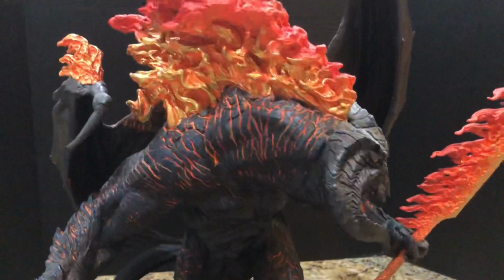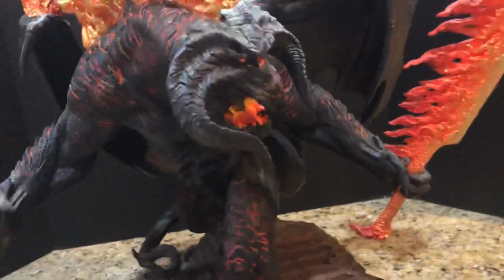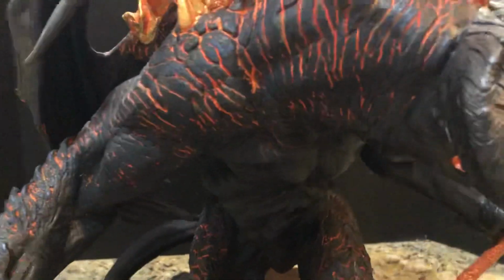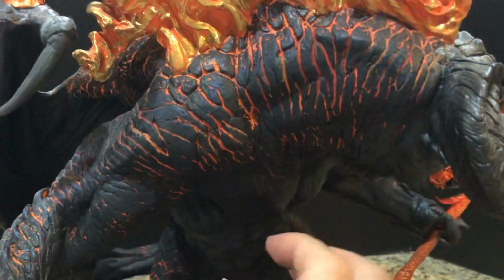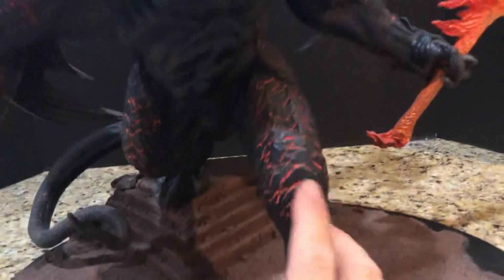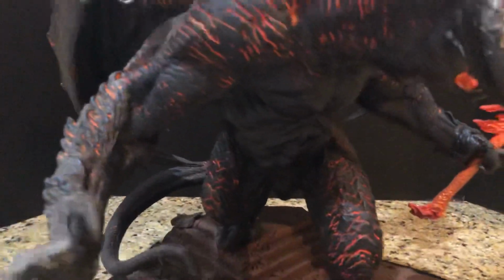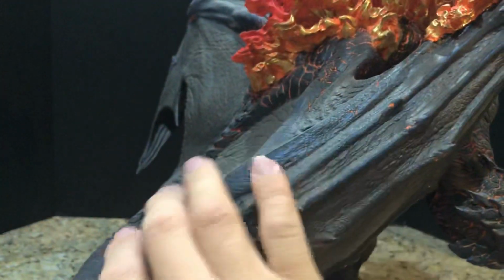And I think people are so used to the Balrog bursting into flame because that's the image from the movie that kind of sticks with you, that they don't actually understand that the actual Balrog itself is usually in statue form depicted. He's kind of like volcanic rock. And so the conceit is that the majority of the body of the Balrog is actually like volcanic rock. And you can see the sort of molten heat radiating from inside him and the fire that's kind of splitting the volcanic rock aside. So that's kind of the effect we're looking for. And I think a lot of people who buy the Balrog are a little bit surprised at how much of the actual piece is actually black, with again the subtle hints of the redness coming through.